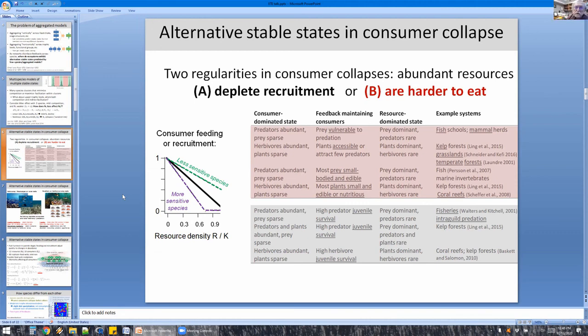If I could throw out a historical note, Steve and Vadim: Buzz Holling, in his classic papers on functional responses in the 1950s, all the textbooks have three functional responses, linear, saturating, and sigmoidal, but he actually had a fourth, which is a hump-shaped functional response, where there can be so much food available that your feeding intake per predator goes down, and presumably the per capita growth rate goes down as well. So it's been around as a very minor theme in the literature for 70 years, but it hasn't really been paid much attention to. Yeah, it sort of dropped out of what we talk about to our students.